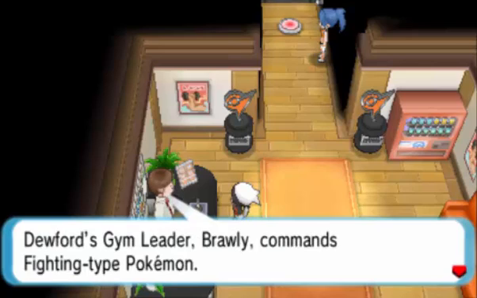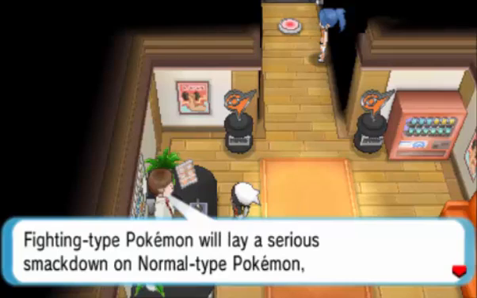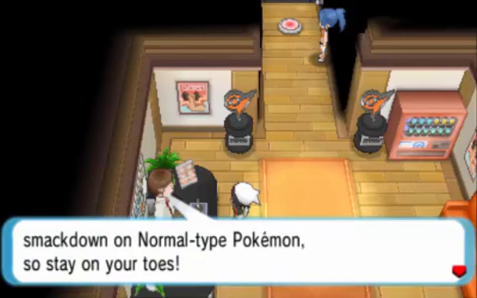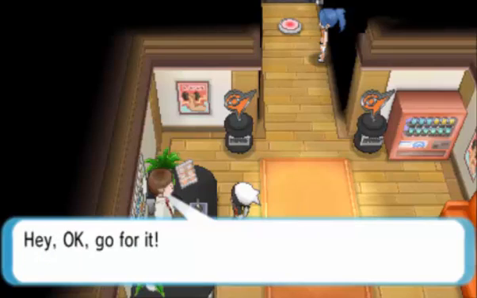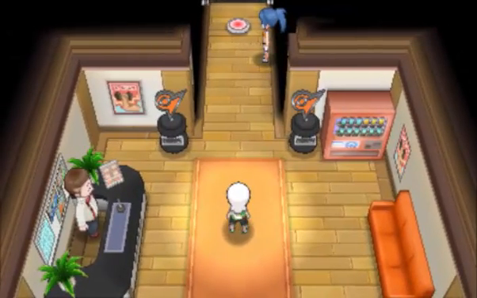Champ to be Lueroi, Dewford's gym leader. Brawly commands fighting type Pokemon. Going against him with normal types is asking for trouble. Yeah, they'll lay a serious smackdown on your normal types, so that's this guy's advice. Like, yo, don't use normal type Pokemon.